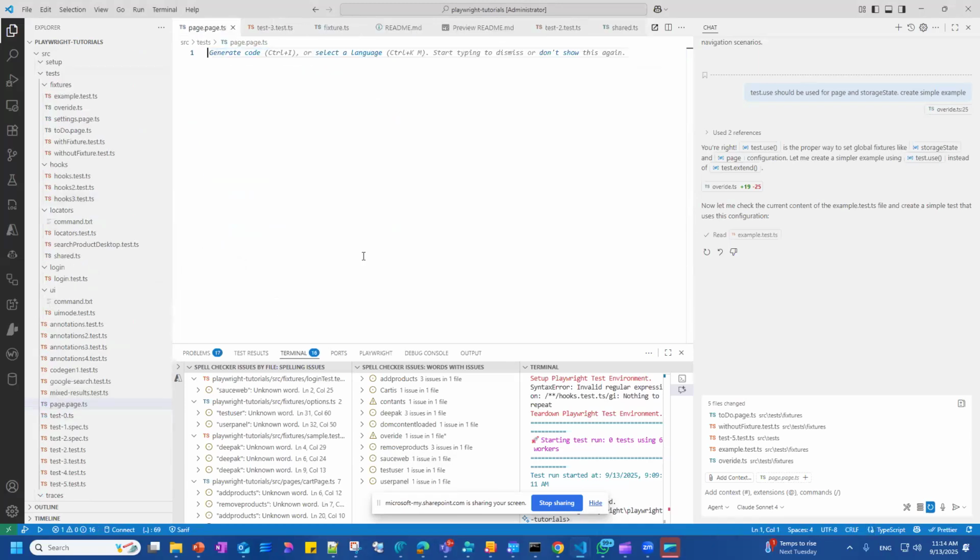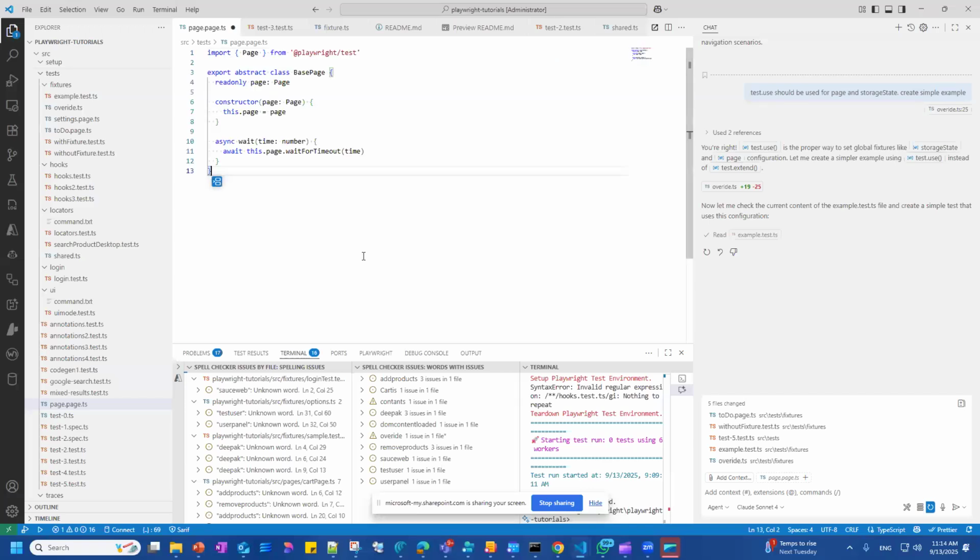So a page object model class should have a dot page.ts extension. Okay. So we'll remove this function. So this is a simple page object model class. You can call it, for example, home page.